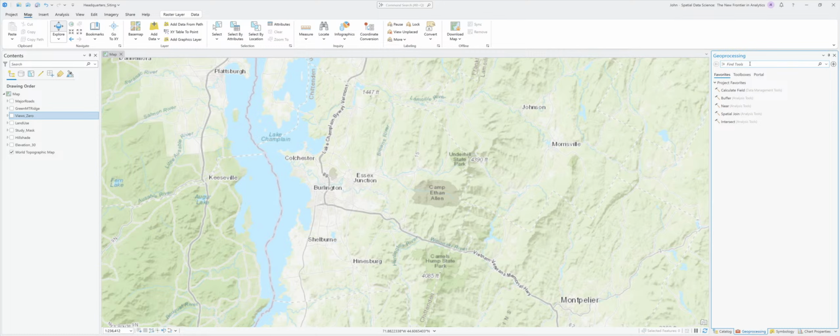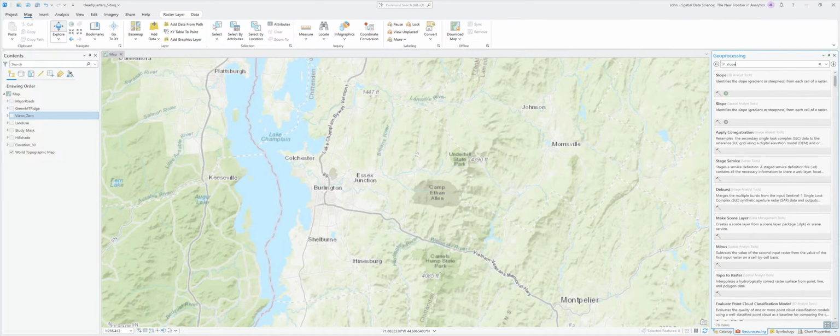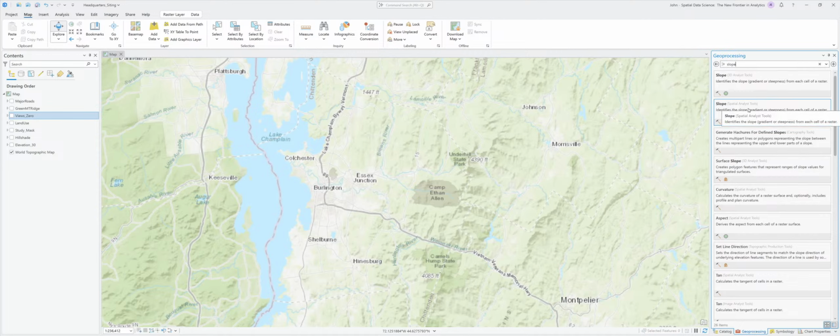In ArcGIS, it's simple. You open the geoprocessing and search for slope. You could use Slope, or there's Surface Slope in the basic spatial analysis tools.